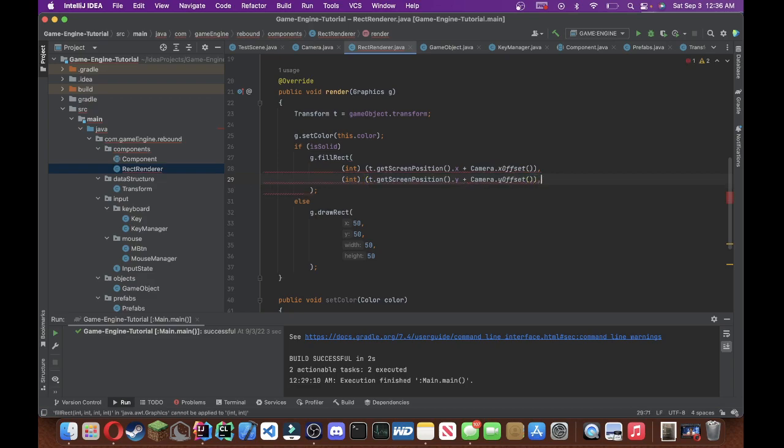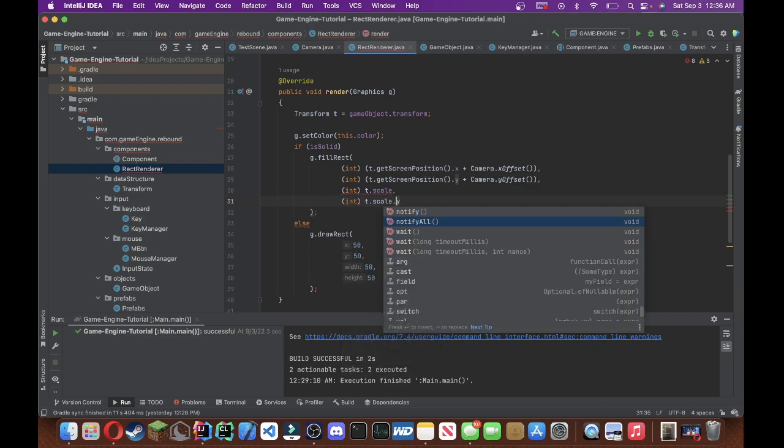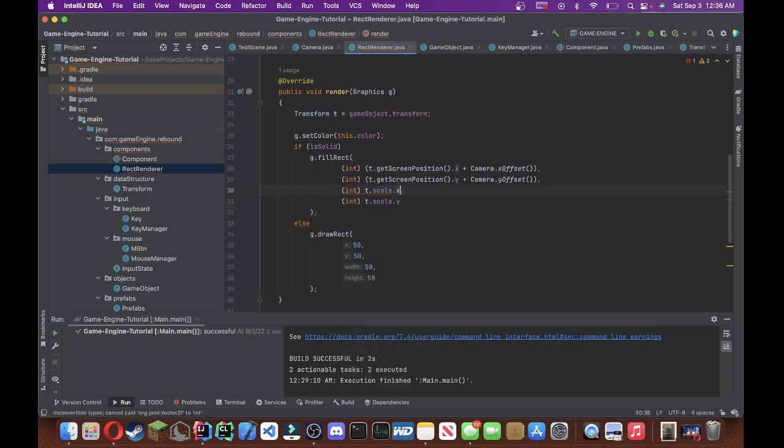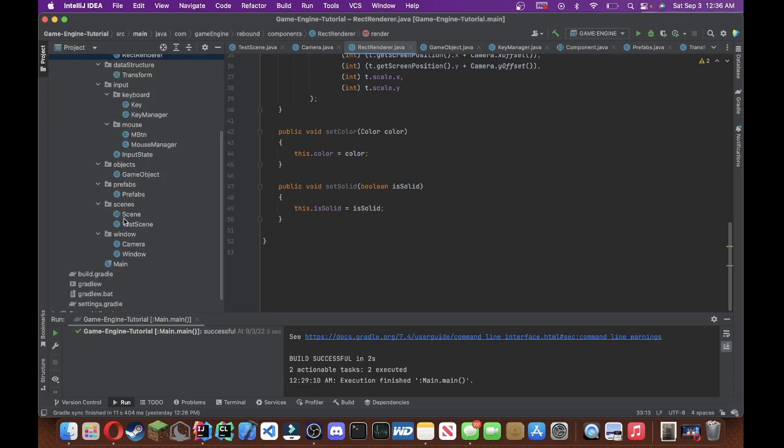And then the scale, so just do y and x. And then same thing here, so let's just copy that, paste that right there. Perfect. Now it should work.